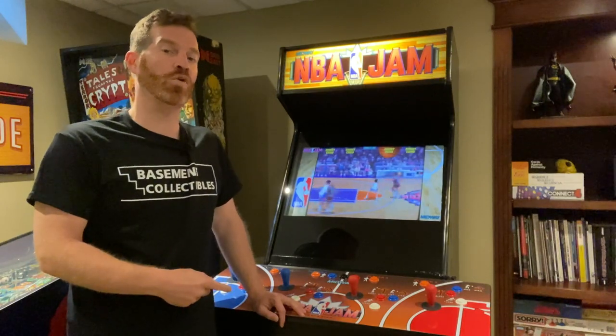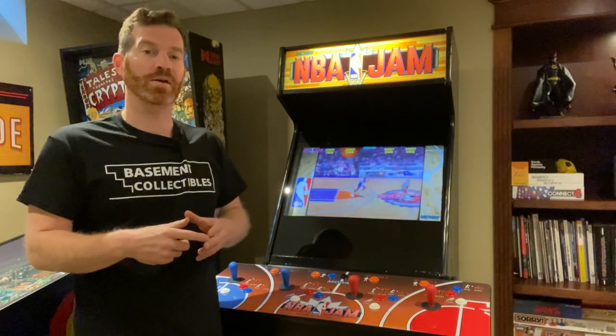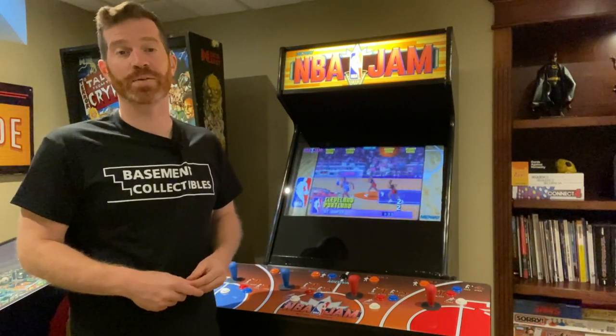So I'm going to take this control panel off now and head over to the other table. That way I can show everybody how all the wiring works. The iPack is set up via USB to go into the computer, and I'll also go through the pricing of how much this costs to get up and running.